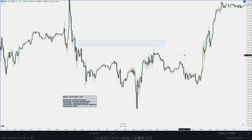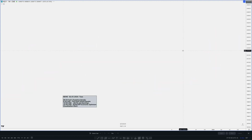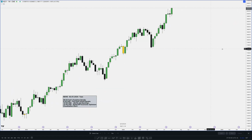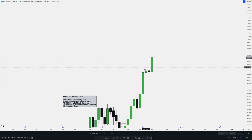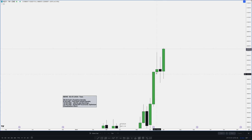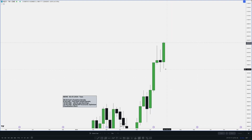So as far as sentiment goes, this is something that I really like to look for. If we have had a big rally, for example, right here, we're at all-time highs, never been up here before, we've just had a huge leg higher, and then we get this candle here. So we get a huge wick and a big rejection, closing on a Friday near the low of the week. And I just like to think of that as them trying to create sentiment that maybe this is the top and we're going low. And whenever I see that on any time frame, depending on the narrative, my first instinct is to just fade it pretty much. So yeah, when I saw that, I was definitely interested in looking for more longs.